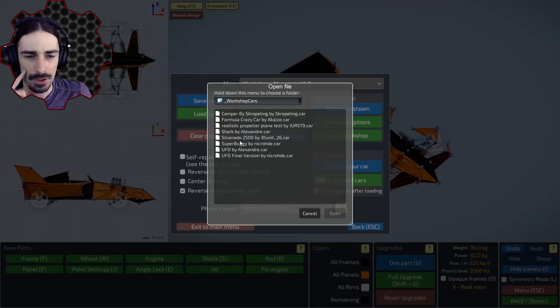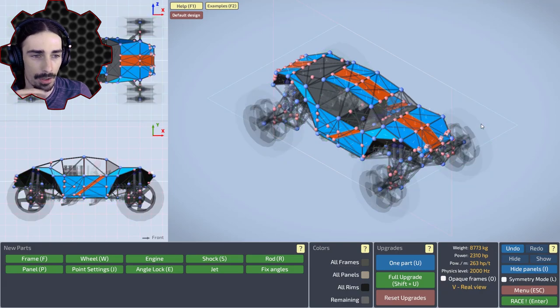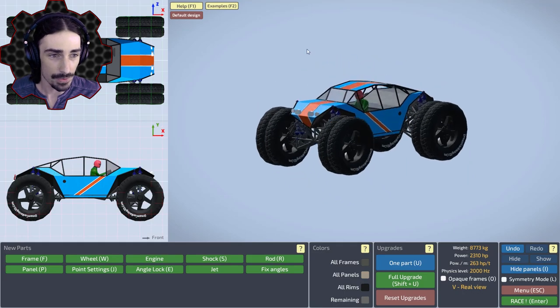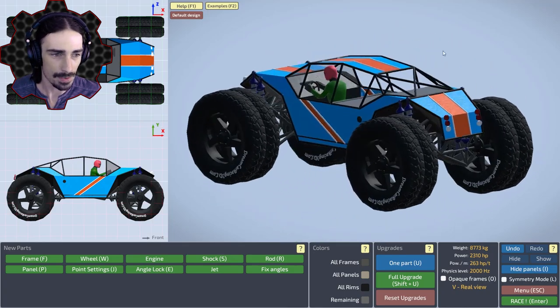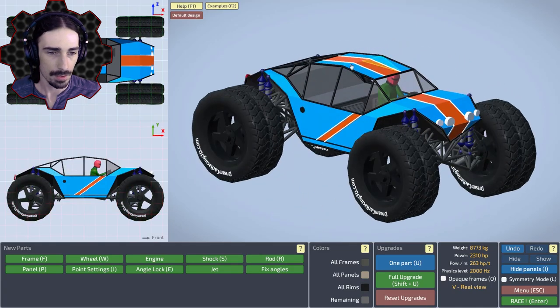All right, up next we're gonna be looking at Super Buggy by Necrode. This thing looked really intimidating on the workshop. Look at those wheels. Look at those wheels. This thing looks epic, and apparently he designed it with his own kind of suspension design. I'm not really sure what about it is interesting.